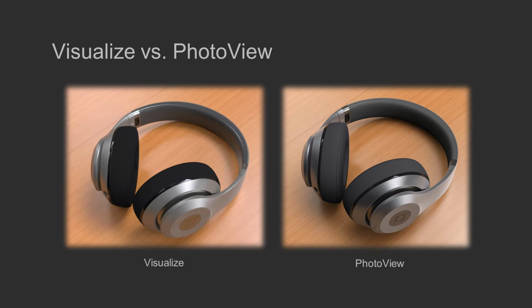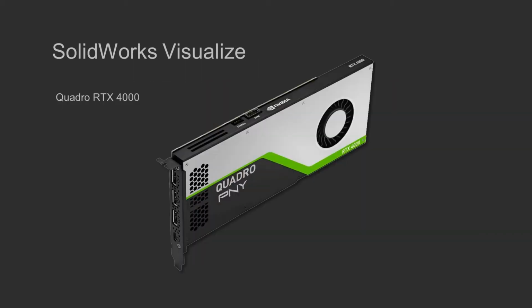For me, I mentioned that I was a novice at this, and I still am, but what really sold me was that earlier this year, I upgraded my workstation, and with that upgrade, I purchased a Quadro RTX 4000 card. Now this card does near real-time ray tracing, and Visualize takes advantage of that. In fact, this is probably one of the lower-end cards.